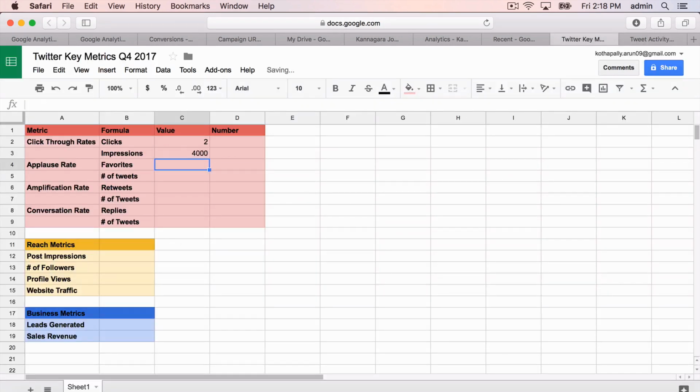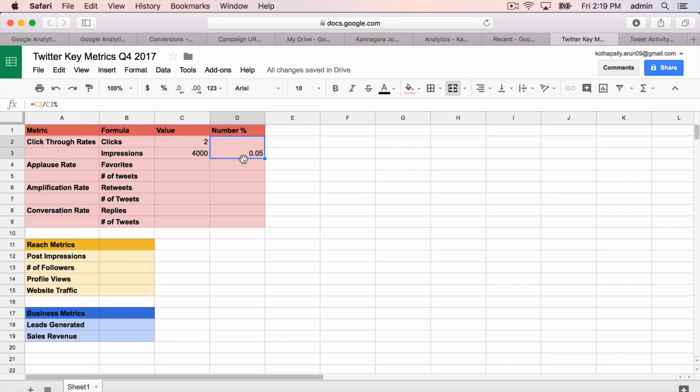So I'll mention this, and then divide 2 by 4,000, which gives me 0.05 percent. This number is extremely low. This clearly tells me that my click-through rates are bad.